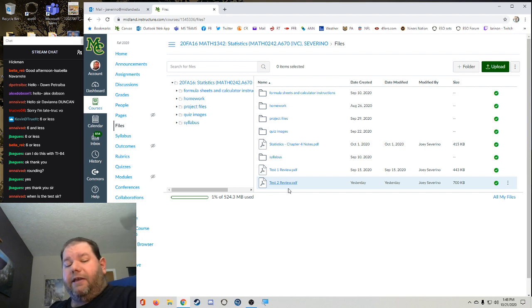The reason it's like that is I used to do 3 tests, or I split test 1 into 2 tests previously. Chapter 1 would be 1 test, and 2 and 3 would be a second test. I found that 1 is short enough, and the material goes well enough with chapters 2 and 3 that it's easier just to put it on the same test.